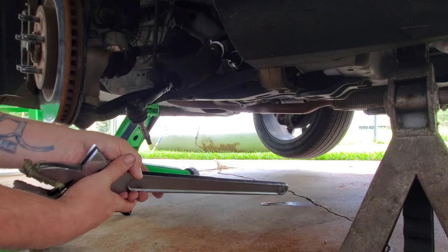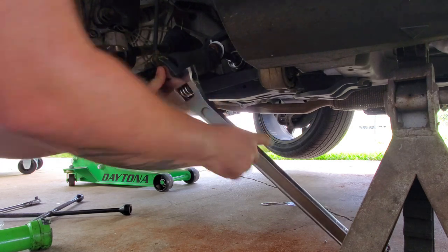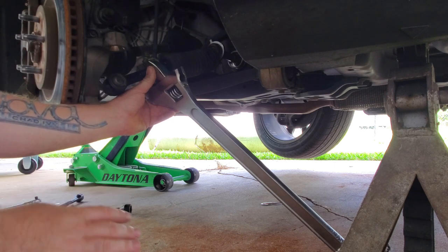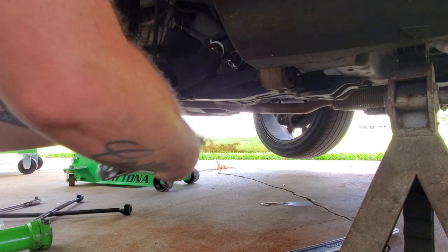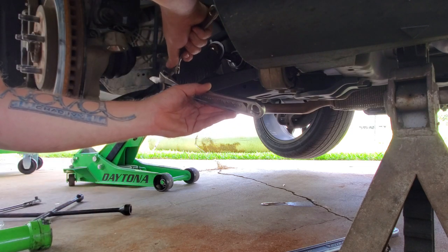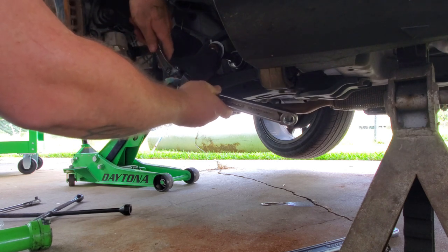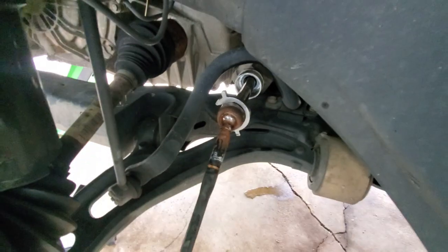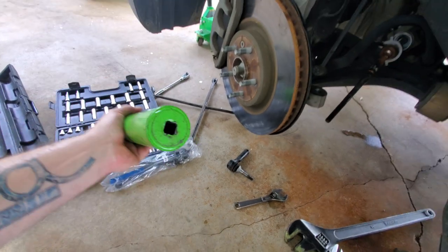Here's kind of an easy way to help get this broken apart. I do have a bigger-than-usual adjustable wrench — most people probably don't have anything this big. Put that on the tie rod and put this end on the ground, that way you can get your wrench in here and you're only fighting one wrench. If you don't have a wrench that big, you can use two wrenches — put them close together so you can squeeze them together. I see so many people try to go opposite directions and fight themselves. This tool is looking pretty sweet — it comes with a little C-clip with wings that goes over the back side of the tie rod, has a little lock that slides over to keep it in place, and the other end has a half-inch drive.